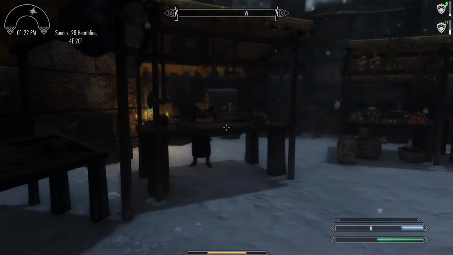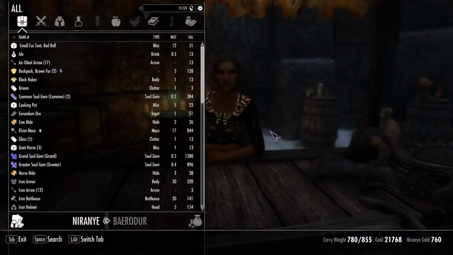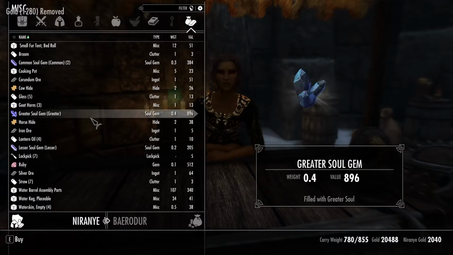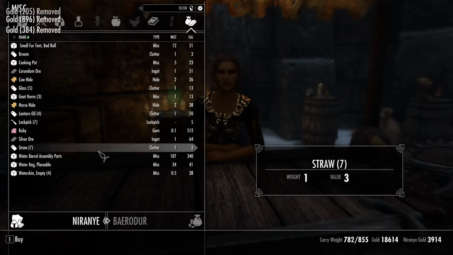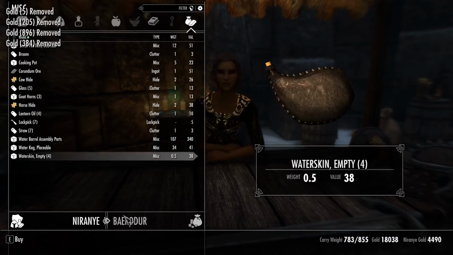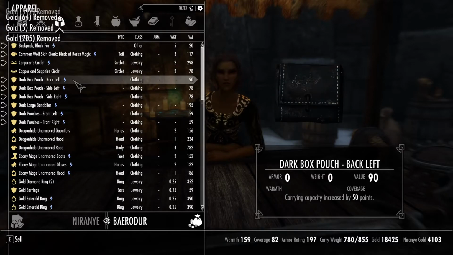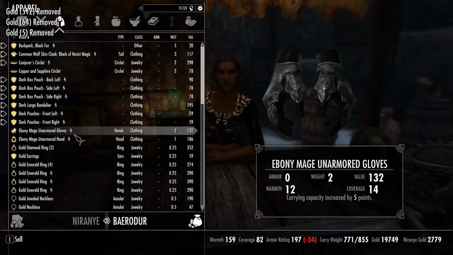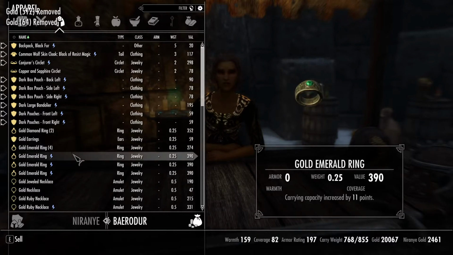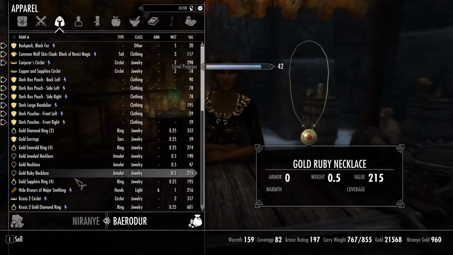Iron ore and the silver ore and probably the ruby too. And probably cultist robes. You can have all of those that you want. Dragonhide, dragonhide, dragonhide. Ebony, ebony, ebony. Gold, emerald, ming. Oh yeah, I made these earlier, didn't I? Yeah, just made those to sell.